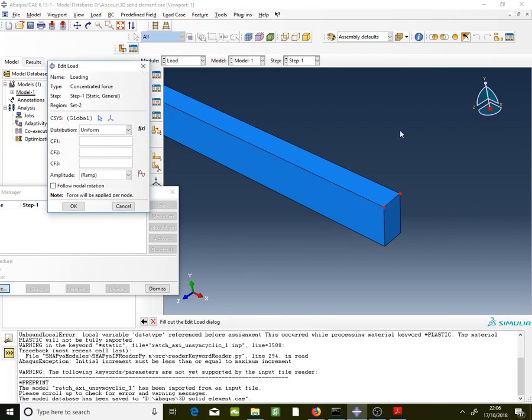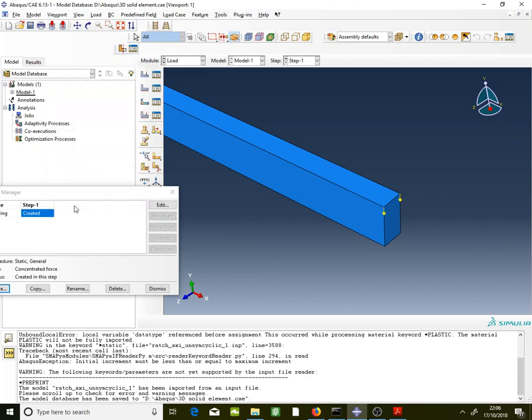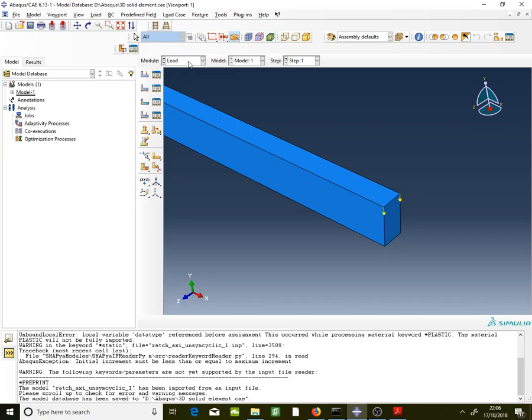Now we need to apply a load perpendicular to the beam and it has to be in the y direction. Since y is up, as you see here, the load has to be negative. We are using Newton millimeter, so it is minus 5,000 Newton. 5,000 here and 5,000 there, so it will be 10,000 Newton down. I said okay. You see the arrow, it goes down and dismiss. Save.